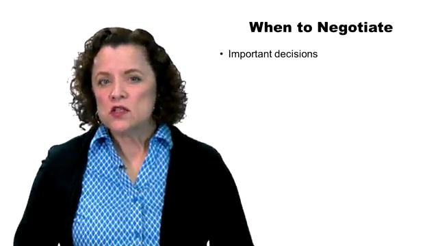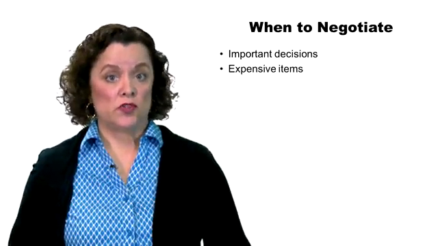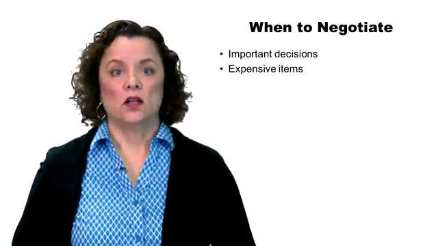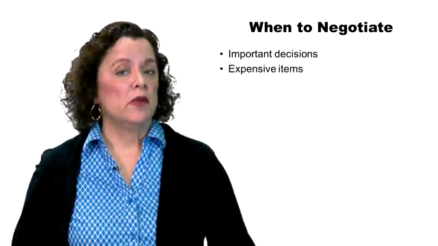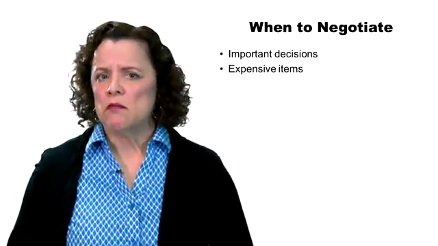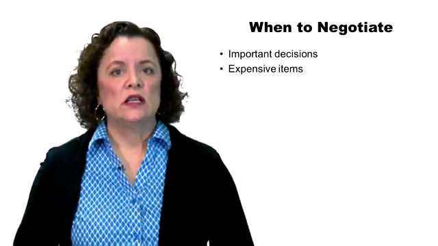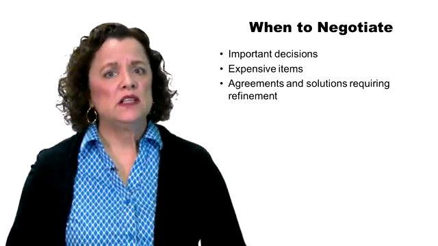Agreements which should be negotiated include important decisions that have a noticeable financial impact upon a business or a family, such as the purchase of a home, a car, a large piece of equipment, or supply of a critical component in your manufacturing process. Another type of agreement that might be improved by negotiation is an agreement or solution which needs to be developed and refined.